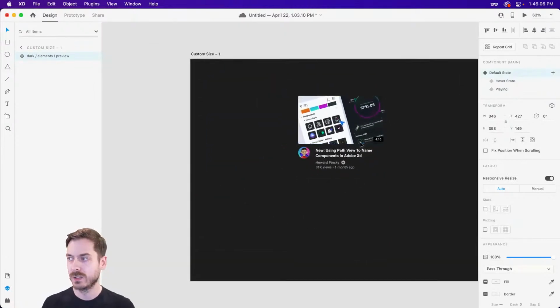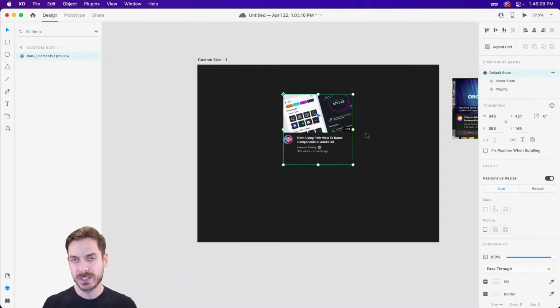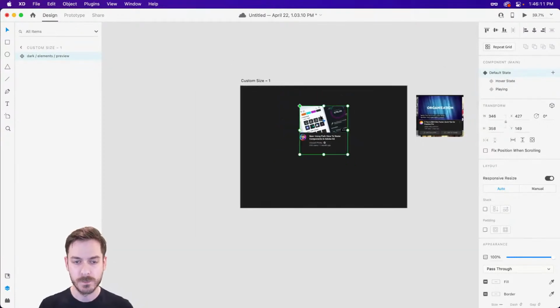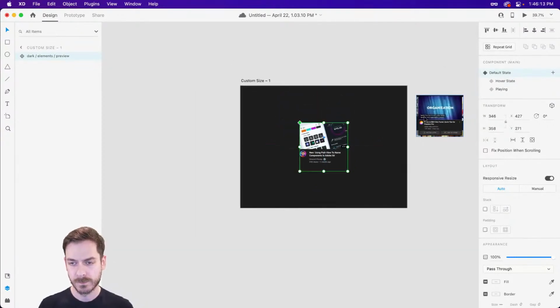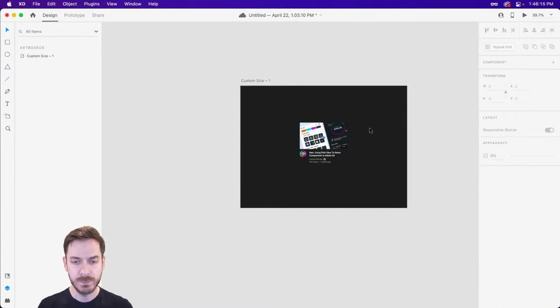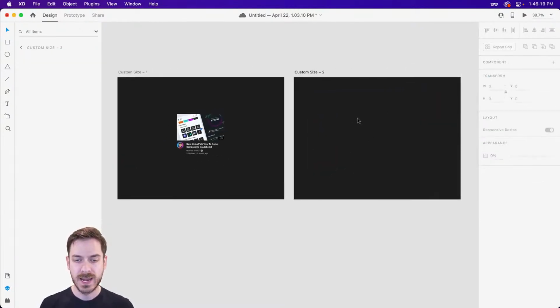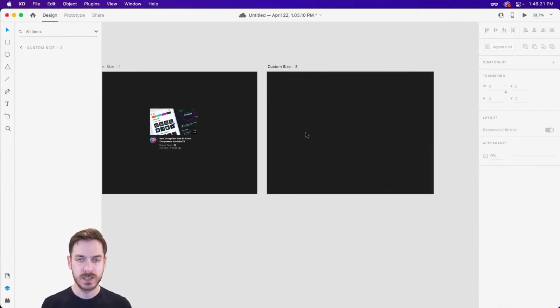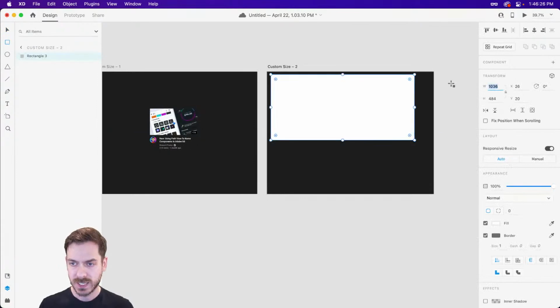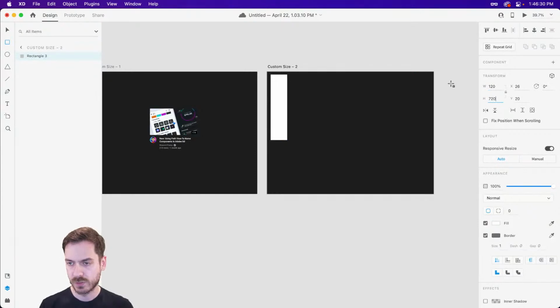Now, of course, you can take this a lot further, and you can then use this to transition to another screen. So I'm going to move this down here, delete that because we're pretty happy with it, and I'm going to duplicate just so I have the same size artboard. And over here, what we might want is to create just a very simple video page. Let's do the same thing, 1920 or 1280 by 720.